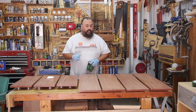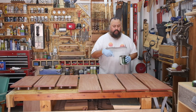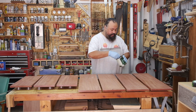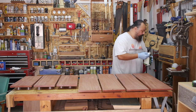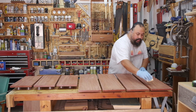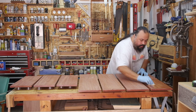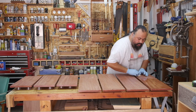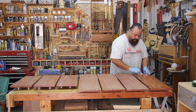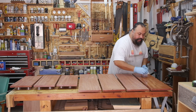They're looking really good. By the way, the insides of the drawer boxes I finished with shellac, just a spray shellac. I gave it a real light sanding at the end just to get them real smooth and nice feeling when you touch them, because it is a dresser, so you will be touching it.